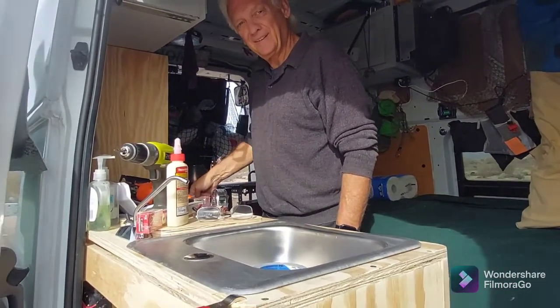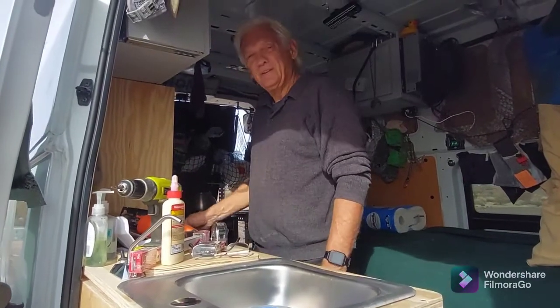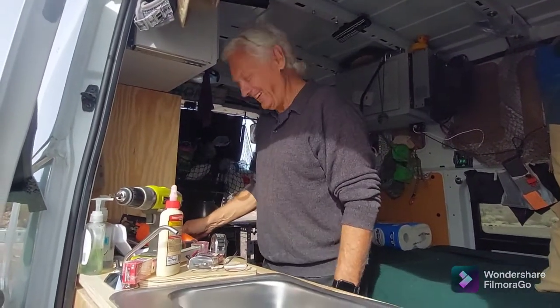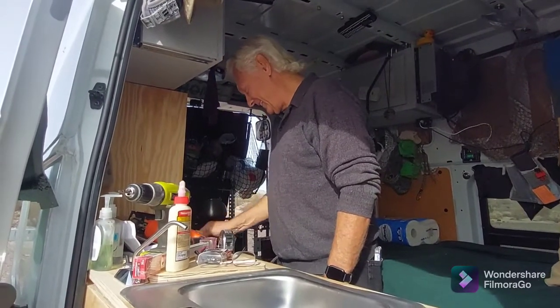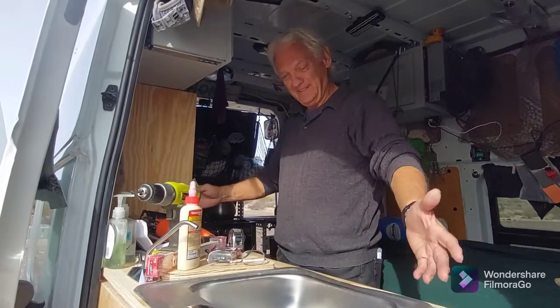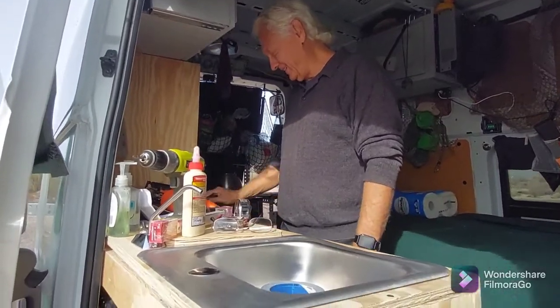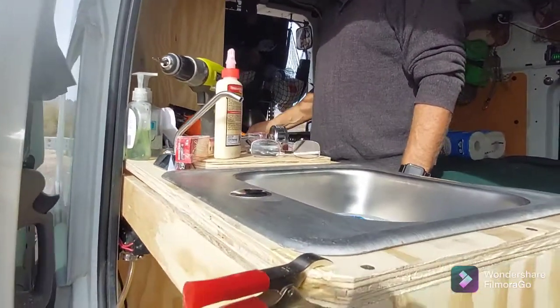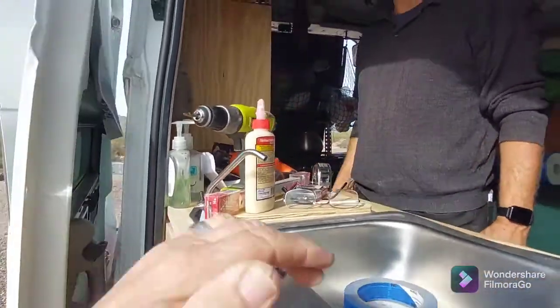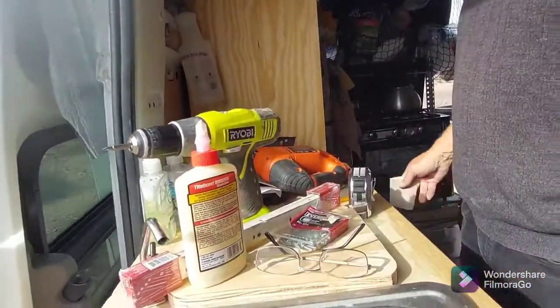Dan says he's loving it — this build is 'mucho fabuloso.' It was weird waking up this morning. I remember before I opened my eyes, the rig has changed some, so I reminded myself don't just jump out of bed. And so I didn't. Dan says I've got counter space galore — maybe not galore, but much more than what I had before.